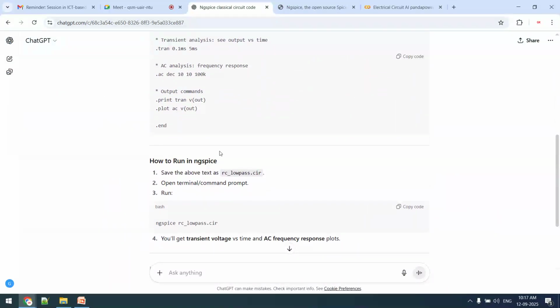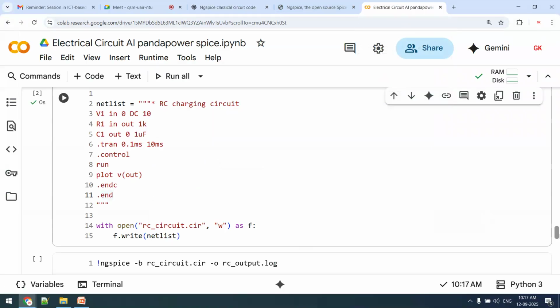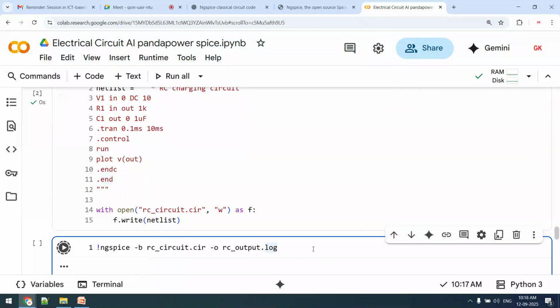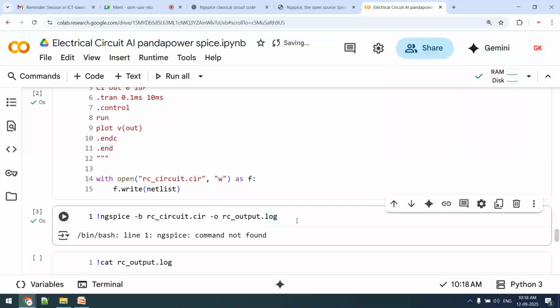After running it, we have to execute in this way, or you can ask ChatGPT to run it in Google Colab. So this ngspice circuit, whatever we have just created, after that we will be able to run.